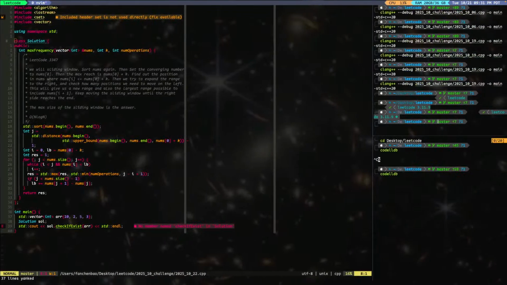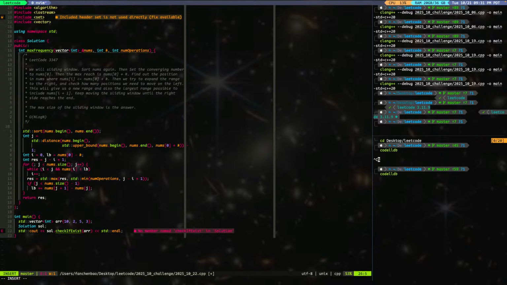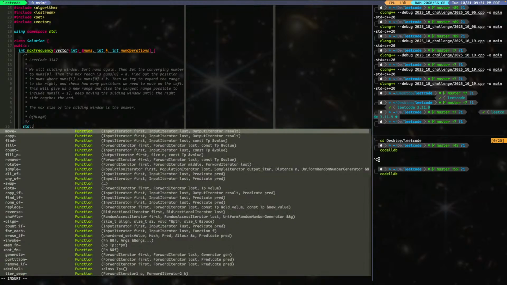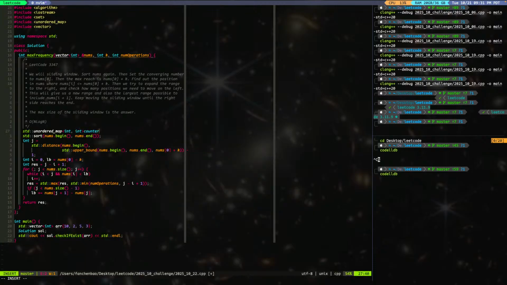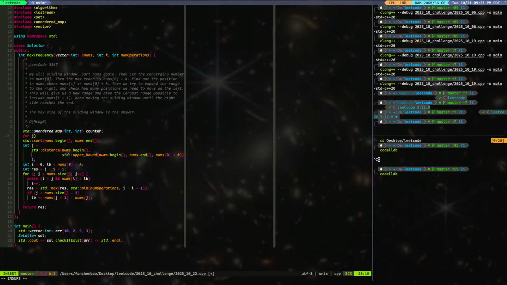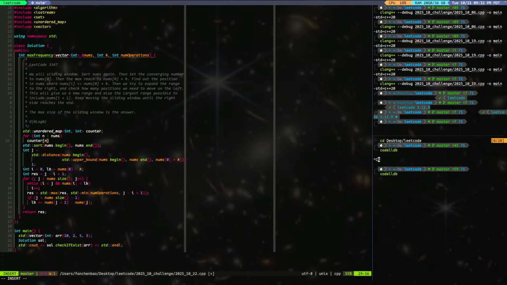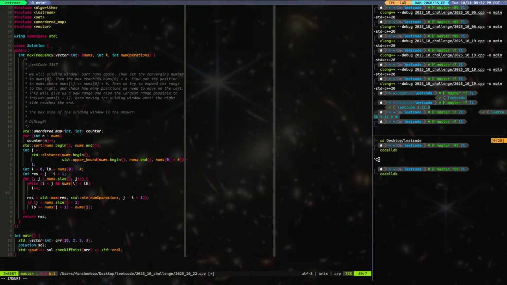Okay, there are a couple more things that we need to do. We also need an ordered map counter. Yeah, we have to use a counter. For int n of nums, counter n plus plus. I need a counter. I need to do this, and I have this here, right? So what we need to get is current target, current converging.